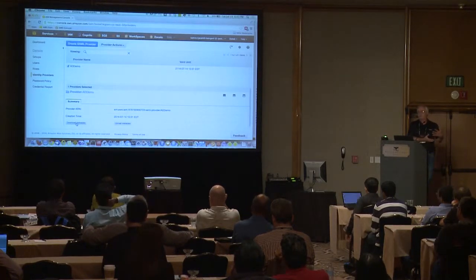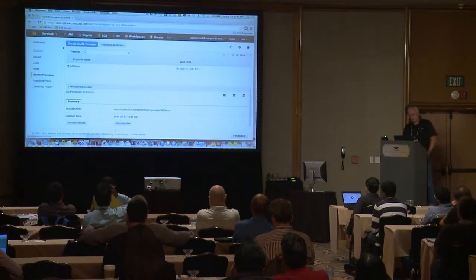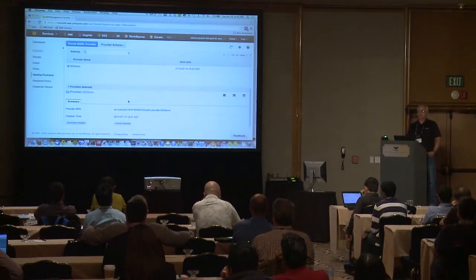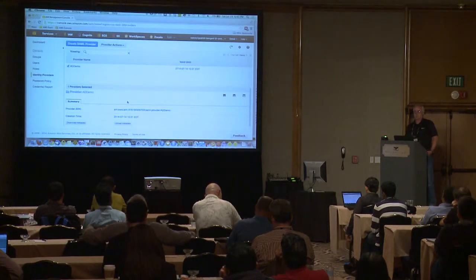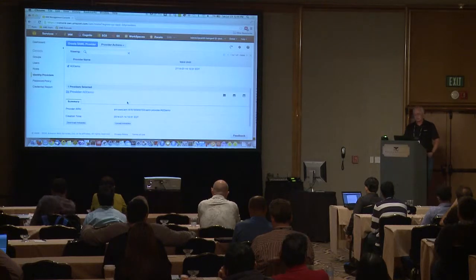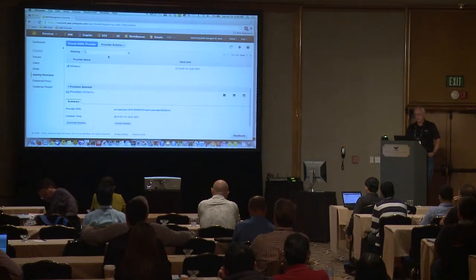If I've changed my configuration on ADFS, I can save the metadata from ADFS and upload it into here. So I can replace the metadata. We don't pull the metadata from our server side. If you've changed your configuration or your keys, you have to come out and update your metadata. The reason for that in many cases is we're running out in the big bad internet. You typically don't give public access to your Active Directory endpoints for us to go pull metadata out of, because it's probably not a good idea to expose your Active Directory to internet access. So we've set it up so that you just have to update our metadata periodically.